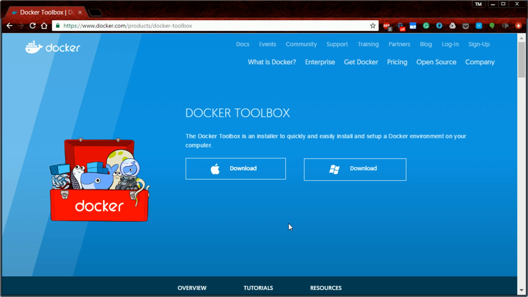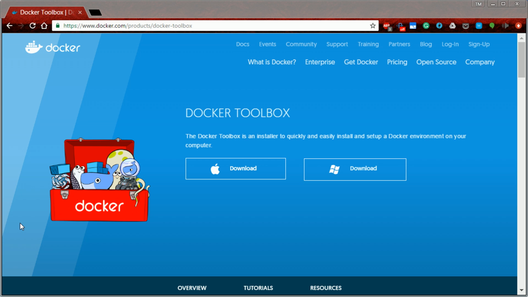When you have a container, it needs to be registered so that when you go to a different machine and download the same thing, you can open up the same exact thing from that machine. So you download this either for Windows or for Mac.